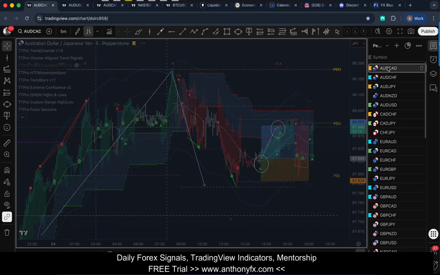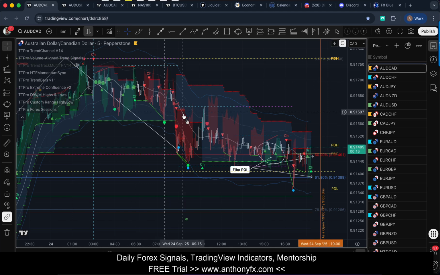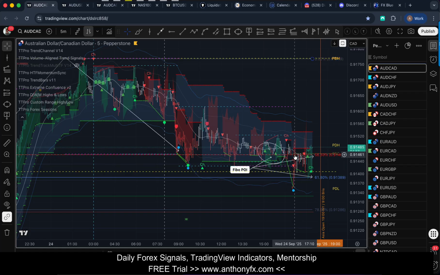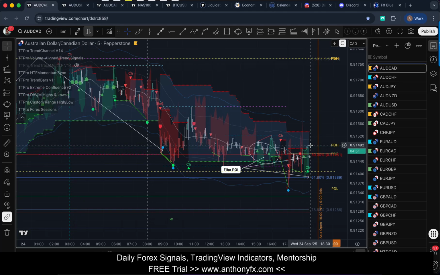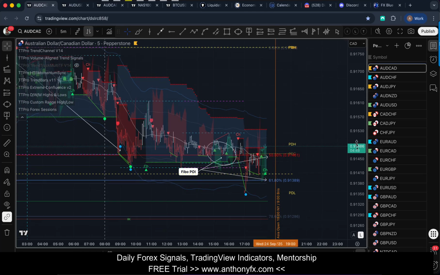Looking at the Aussie CAD. All right, candles turn red. We've got a couple of green alerts here heading into the Asian session open and a really aggressive spike under. This could be a stop run. Now we're starting to see some green alerts kicking in here. So there could be an opportunity through the Asian session with this one.